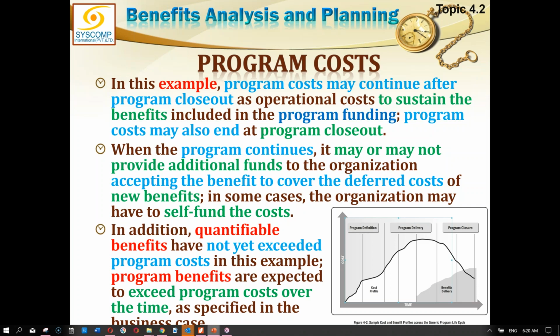Yes, that will be audited. The benefit realization will continue post program closeout. Exactly. If I've given a system to an organization and that system needs some funding to run and will reap them certain benefits, then naturally I have to train them on the sustainability, how to run these machines, how to run the system, and what their operational expenses are going to be. So I will hand over the result of my program to them, and then they will treat it as an operation, right? So for the people taking over the result of the program, it will be operation.